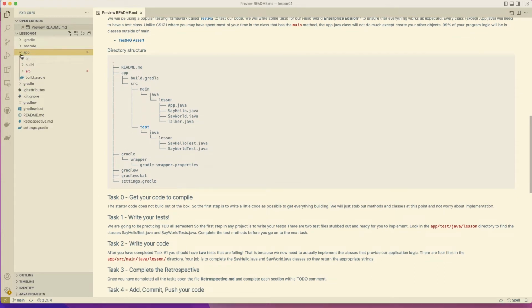The first thing is the main code is under app, source, main, and then you'll see where you have all of the Java files, and then a folder main Java lesson. The testing code is a mirror: test Java lesson, and it has your testing class. Now you may wonder why you have such a deep directory hierarchy. It seems kind of silly. It's required by Java. It was part of the Java design.